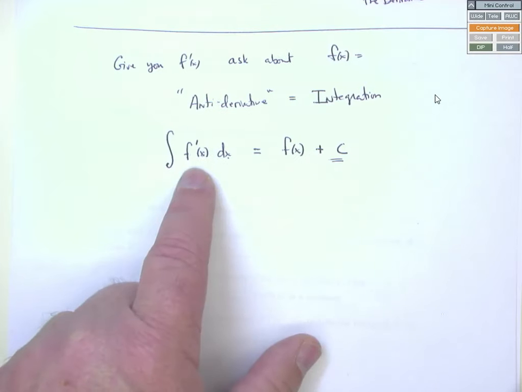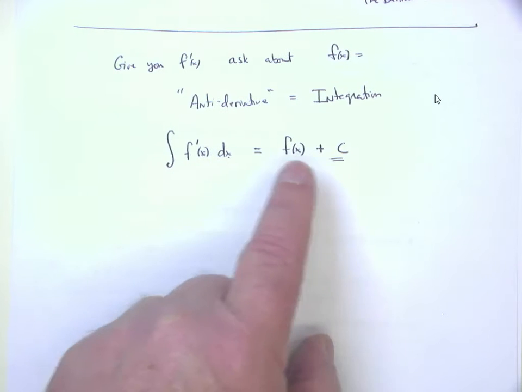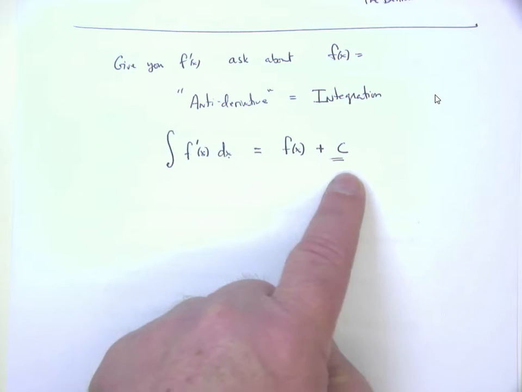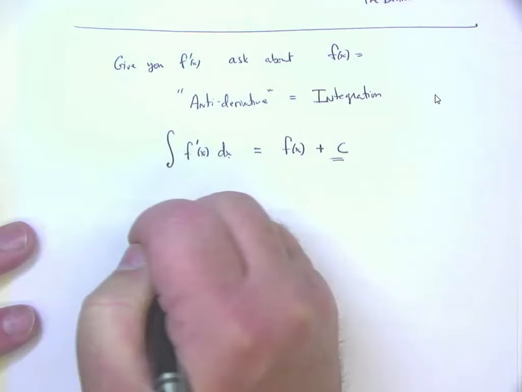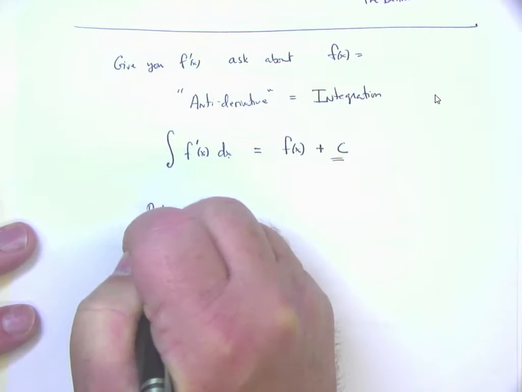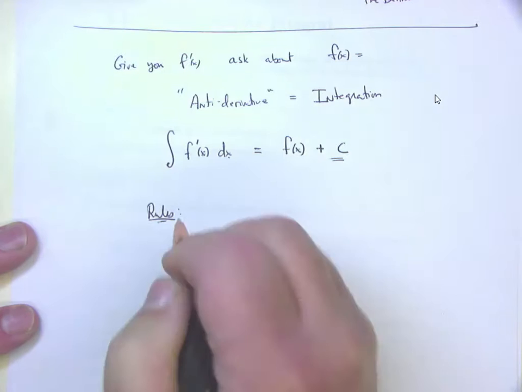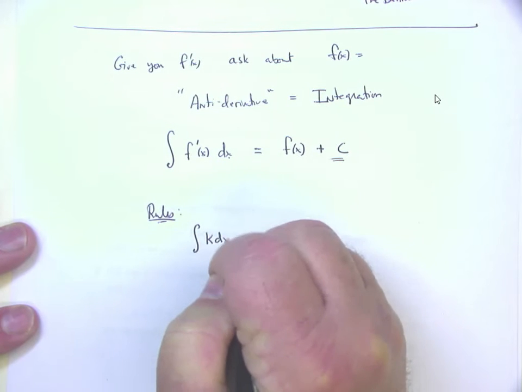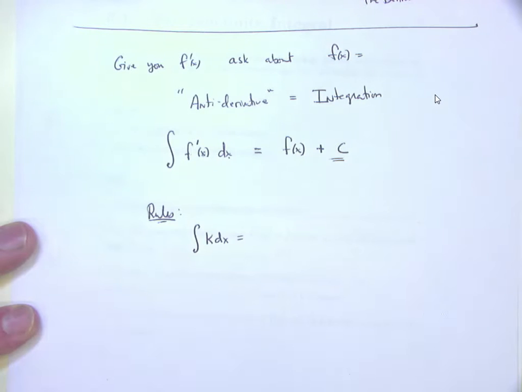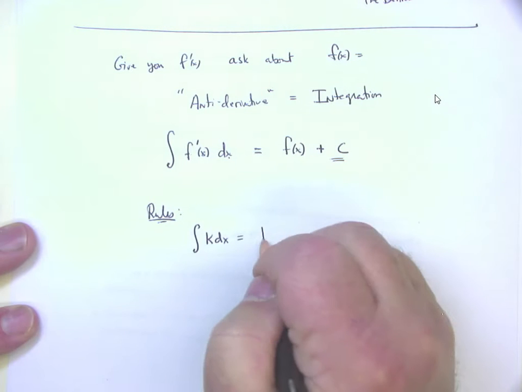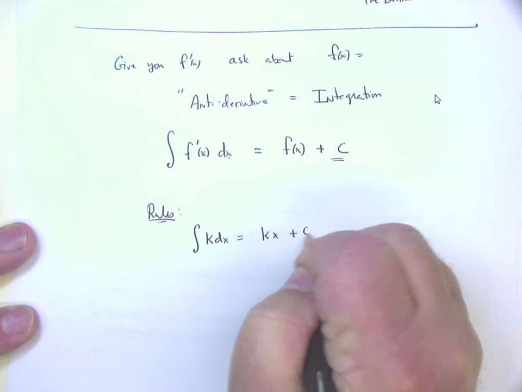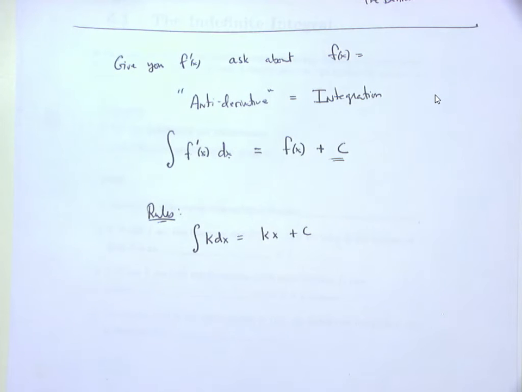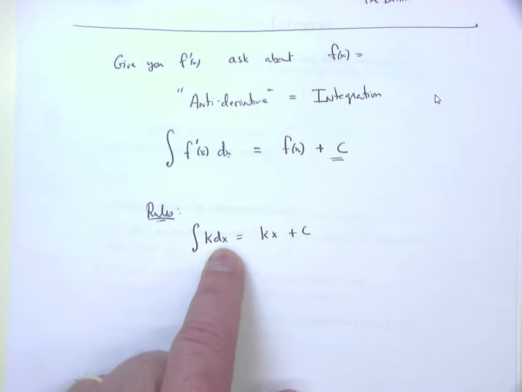You take the integral of the antiderivative, it gives you the original function back up to a constant plus c. So here are the basic rules you're going to need to know. More rules. The integral, I'm going to call k a constant, dx. K is a constant. Integral of a constant is going to be a constant times x plus c. And if you ever get in trouble, just do it in reverse. The integral of 5 with respect to x is 5x plus c.